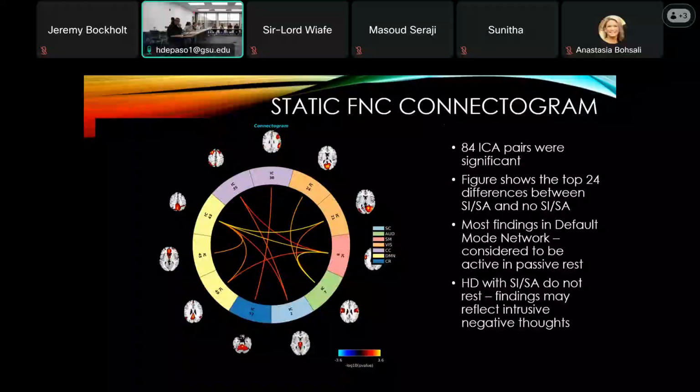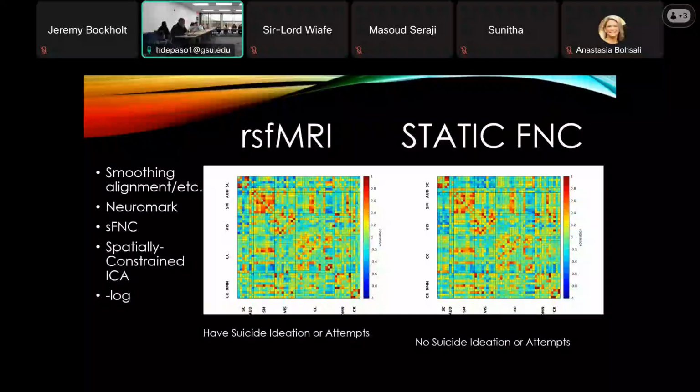So can I ask a question? Absolutely, go for it. If you go back one slide, are both a resting state fMRI and static FNCs? So different groups, suicidal ideation versus no suicidal ideation. Right, but they are both resting state and both static FNCs. Yeah, they're both resting state. That was my question. Gotcha.